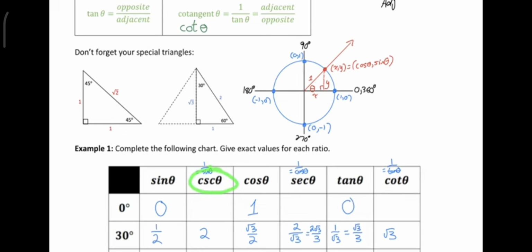Cosecant of 0 degrees is 1 over sine of 0 degrees, so it's 1 over 0. 1 divided by 0 is undefined. So that means that cotangent is also going to be undefined for a 0 degree reference angle. And cotangent of 0 degrees is the reciprocal of tan of 0 degrees, so it's the reciprocal of 0. 1 over 0, undefined. Secant of 0 degrees would be the reciprocal of the cosine ratio for 0 degrees, so it would be 1 over 1, which is still just 1.